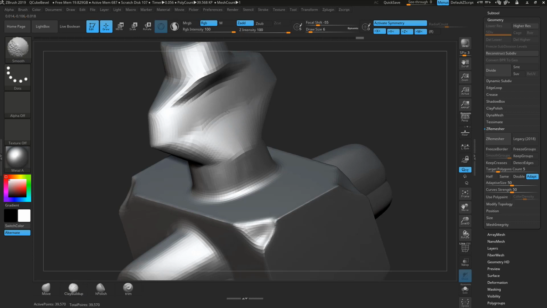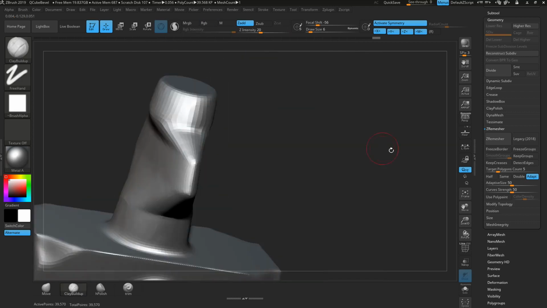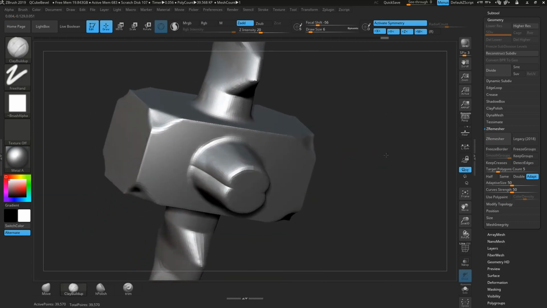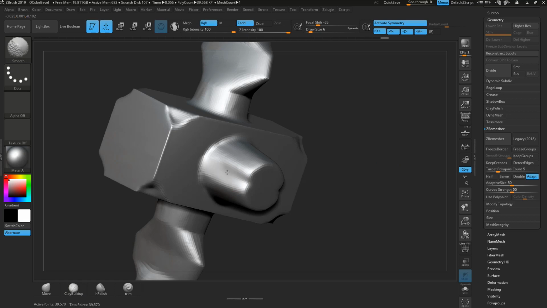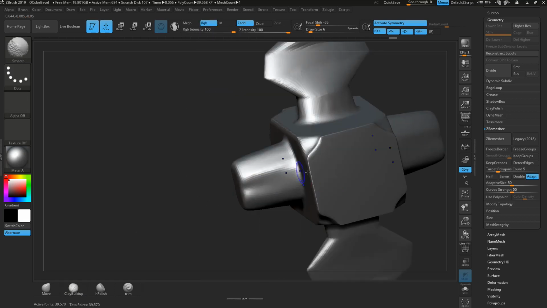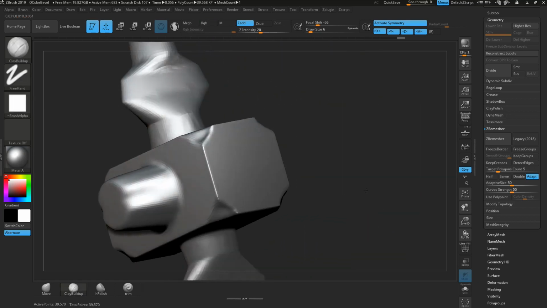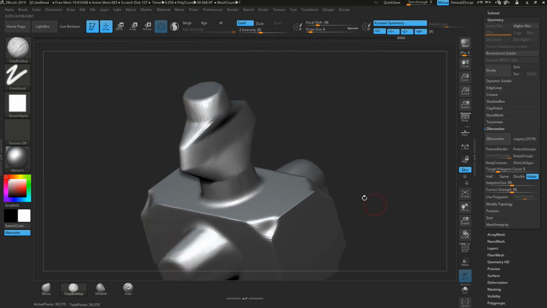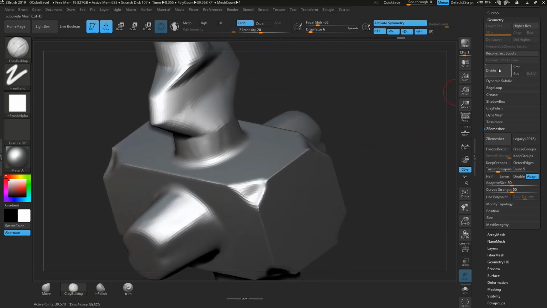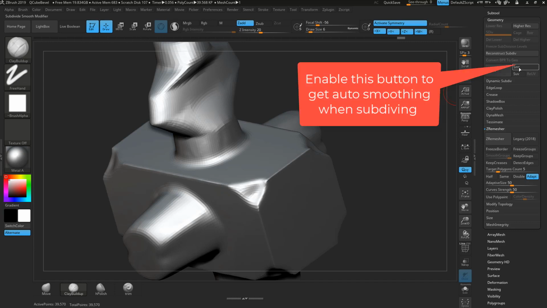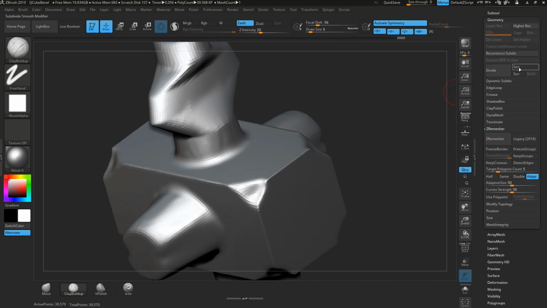And here on the lowest subdiv level, we can maybe smooth out some rough looking areas like that thing here that happened through the mirroring. And now we have this nice ZRemeshed mesh here where we can do smaller detail work on it with our trim brush. One thing that I recommend to enable is this smooth button here, the subdivide smooth.